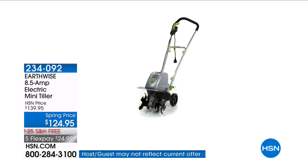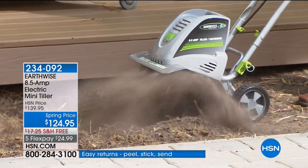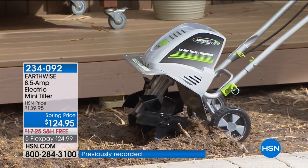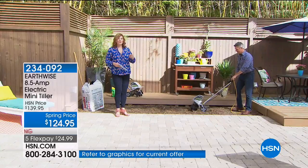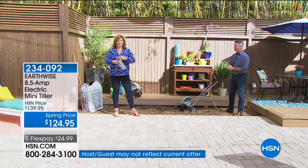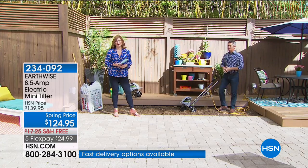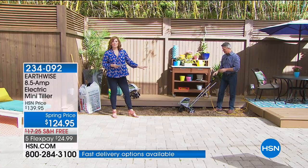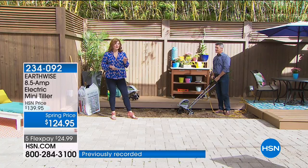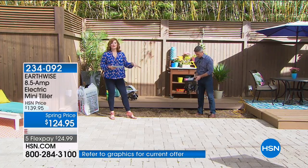This, to me, is genius — this is our electric mini tiller. All you simply have to do is plug it in. No gas, no fumes, no crank, no getting on your hands and knees trying to aerate that soil. When we're thinking about tilling our yard and want to plant, we're getting the little shovel, trying to beat the soil, trying to aerate it — it's a labor-intensive process. It doesn't have to be that way. We're looking at $124.95 with spring pricing — the lowest price ever on this unit to date.